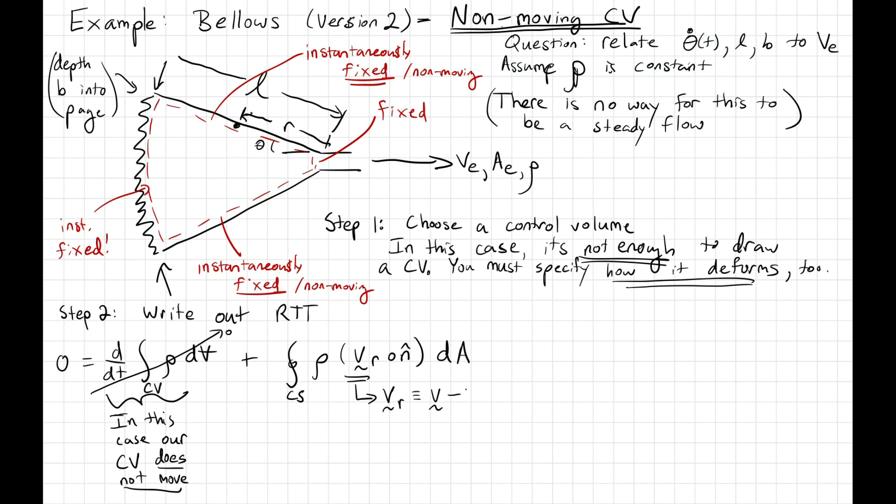And in this case, the relative velocity is just the velocity of the fluid, because again our control surface is not moving. And so basically in this case we end up having to just evaluate the integrals. Oh, I wrote that as a control volume, but actually it's a control surface. I need to do an area integral over our control surface of rho times V dot N dA.